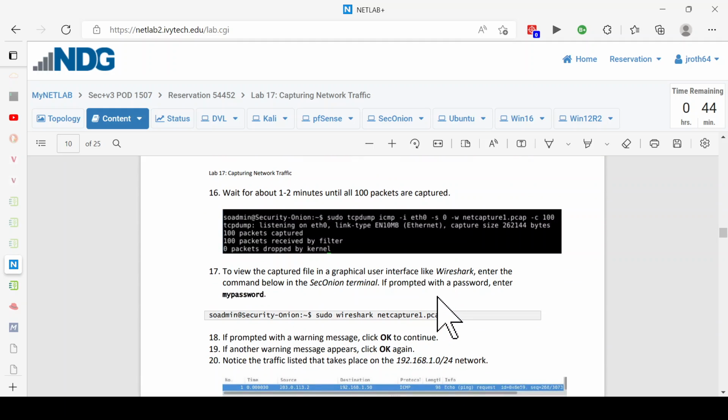Wait about 1 or 2 minutes until all 100 packets are captured. Alright, I'll give it a minute to do that.